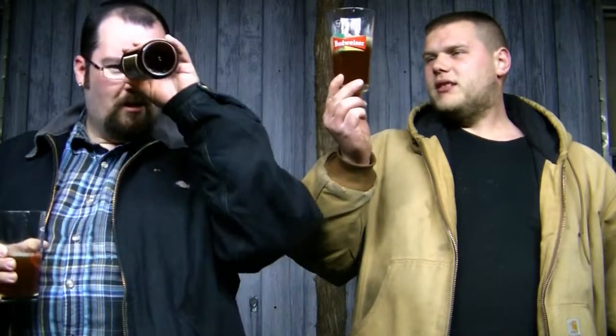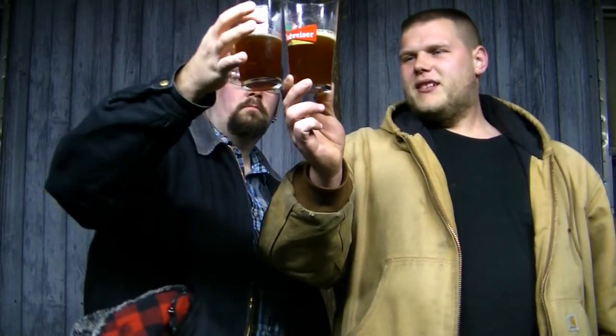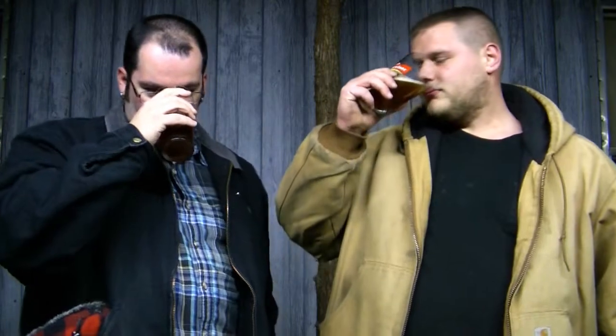Make sure you get that funky stuff out of there. This smells like something — it's brownish and it's got gunk in the bottom of it. Look how dark it is towards the top compared to the bottom of mine. Hopefully it's good. I like the smell — they don't have a lot of an IPA smell, you don't really get much. Maybe a little more of a citrus smell.